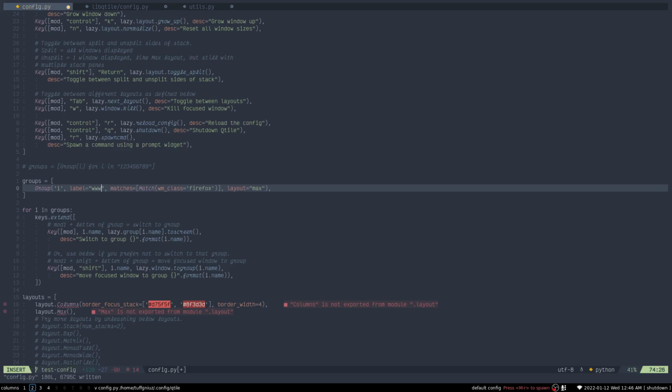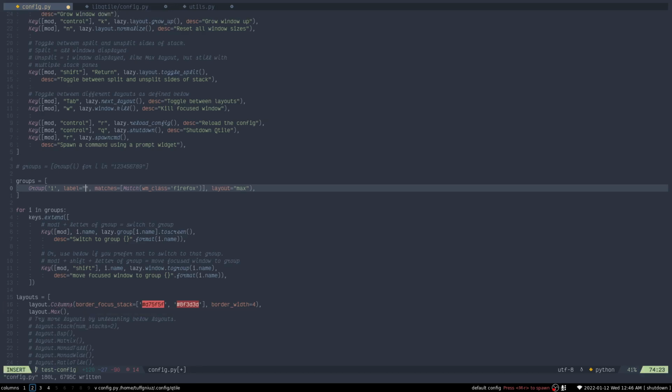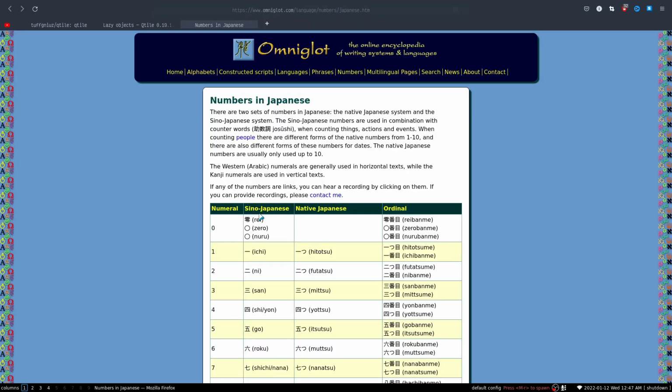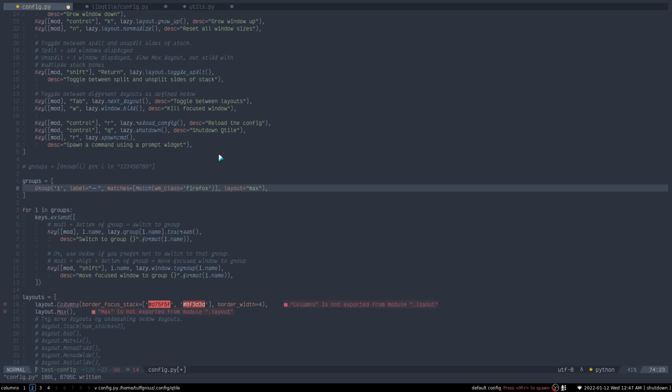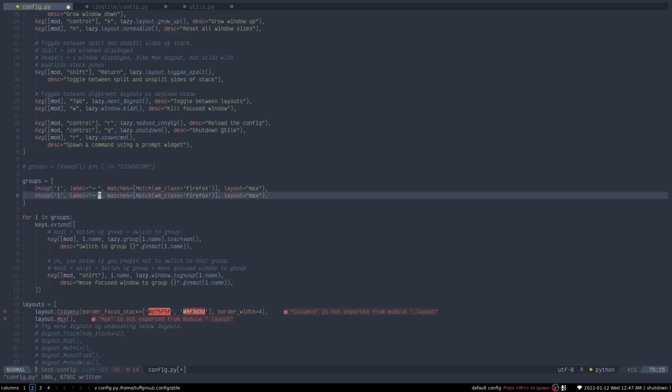Certain people like to use these kinds of labels, www, to indicate that's for browsing, dev for development, and doc for documents, and so on. Other people like to use icons, so you can use nerd fonts for that. I'm going to use Japanese fonts. Now, I actually don't have any input method for Japanese font. So what I'm gonna do is just copy paste it from a website right here. So yeah, I can just copy this and then paste it right here. Yeah, you can use this too if you like the aesthetics of it, because as I mentioned, this is just pure aesthetics for me.